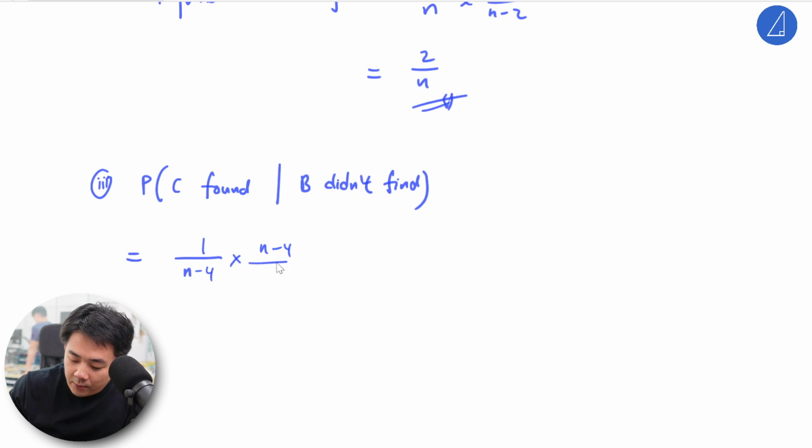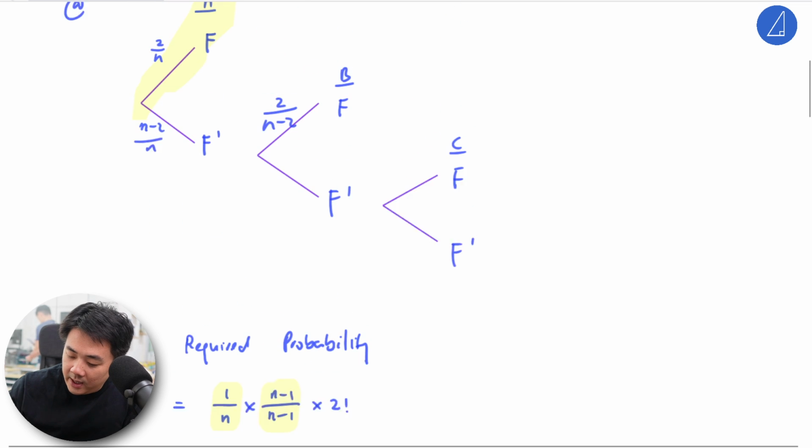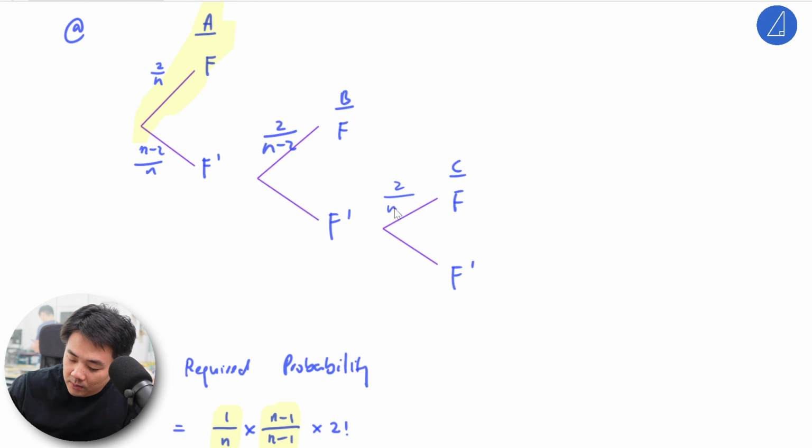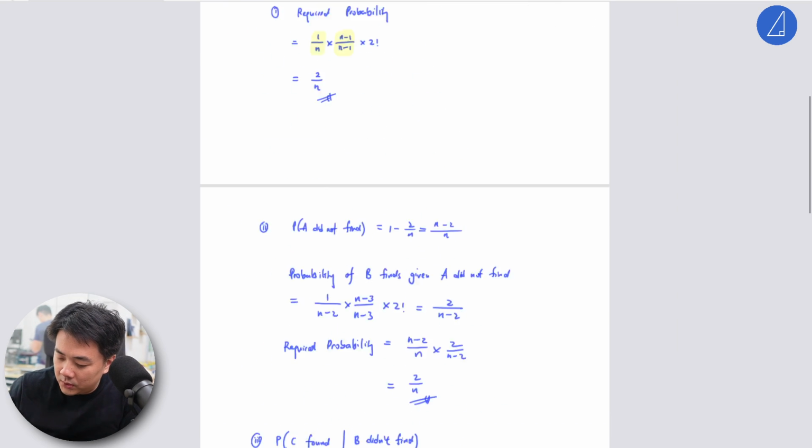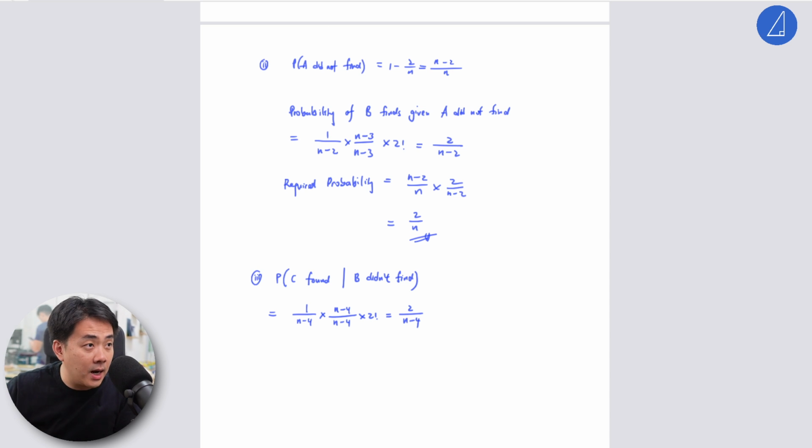or you don't get the prize. Not getting the prize will be n minus 4. So same thing, this is 2 factorial. So this will be 2 over n minus 4. So that's why I think it shouldn't be like, assuming that it's, I'm not sure if it's 2n, I don't know.